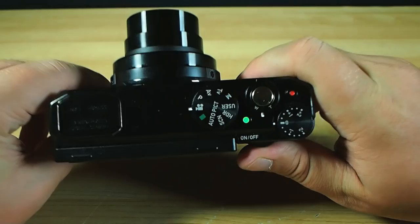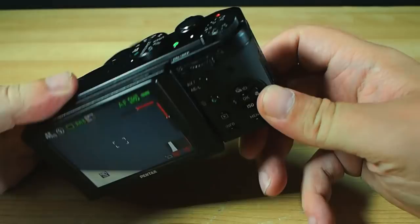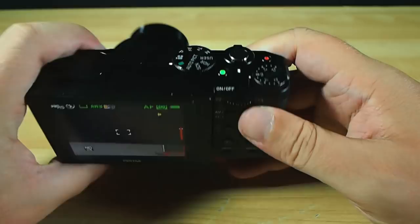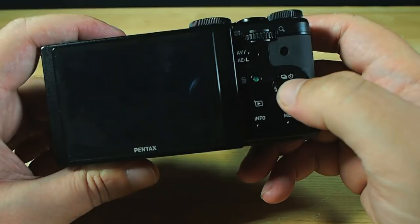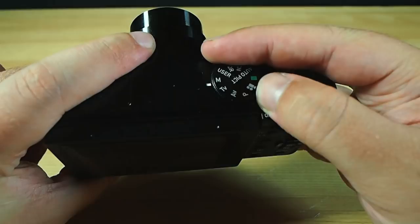That thickness and weight make it feel wonderfully positive. The leathery, rubbery grip that wraps around the front panel and around to the thumb rest adds to the secure feeling grip. The multifunction wheel, shutter mode dial, and exposure compensation dial all sit in very sensible and comfortable positions. The other control buttons are typical Pentax fare — small but with a very affirmative clicky action, no mushy sponginess to be found here. The screen is bright and decently viewable out in the sunny world, not the best you'll find, but perfectly serviceable.